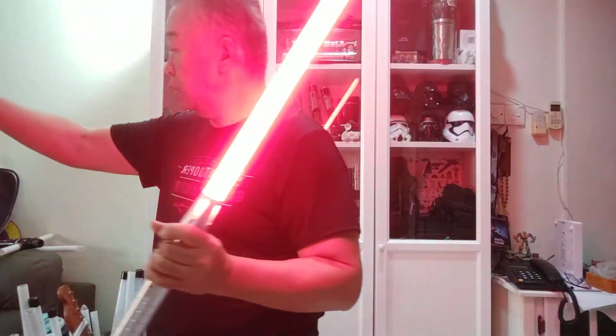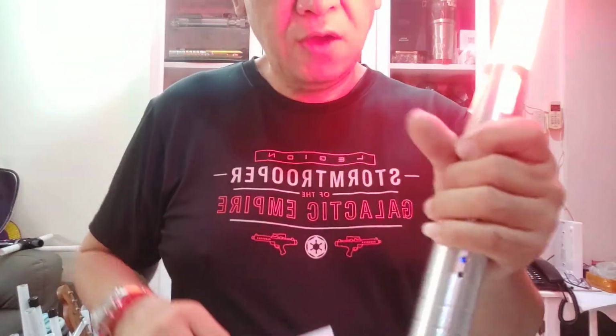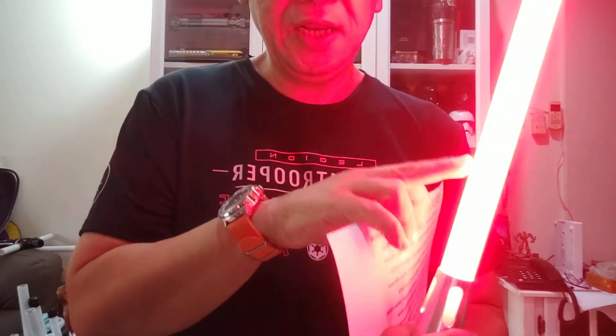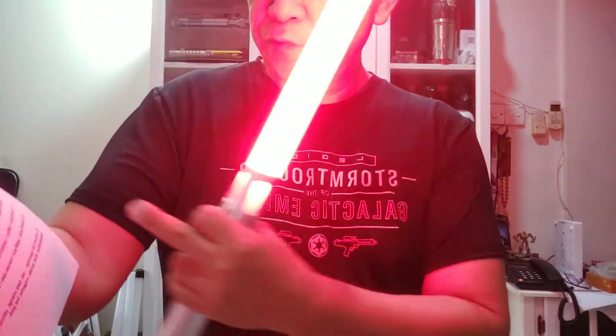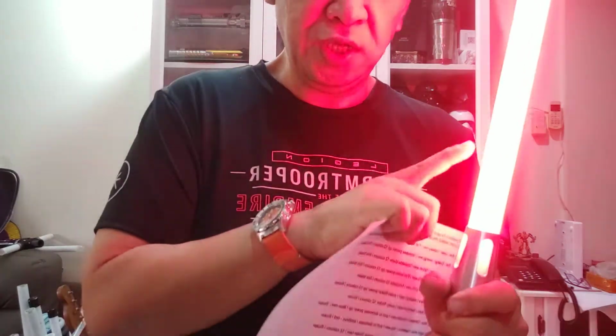Now each preset, there are actually about 18 presets inside here, and what I've done is that I've given you a list of all the presets, which means the sound font name, the backing track, as well as the blade animation. Okay, I've listed it down from 1 to 18, and where it says color change, down here it says 12 colors, full spectrum color change, which means for each of the preset you can run through about 12 colors. Okay, you can change it for each preset.